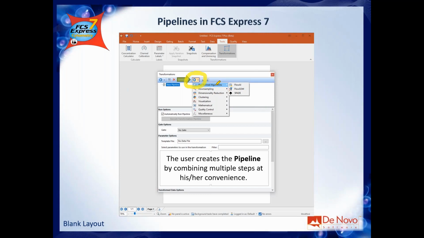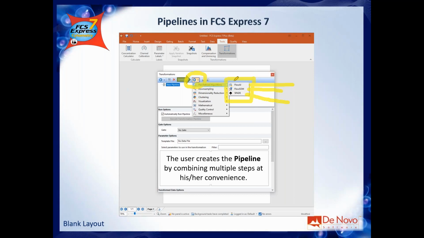And we grouped similar steps in different categories. As you can see here, we have a category that says predefined algorithm, and we added here algorithms that are pipelines themselves. So for example, FlowAI, which is a quality control algorithm for flow data, FlowSOM, which is a clustering, Spade, which is a clustering.